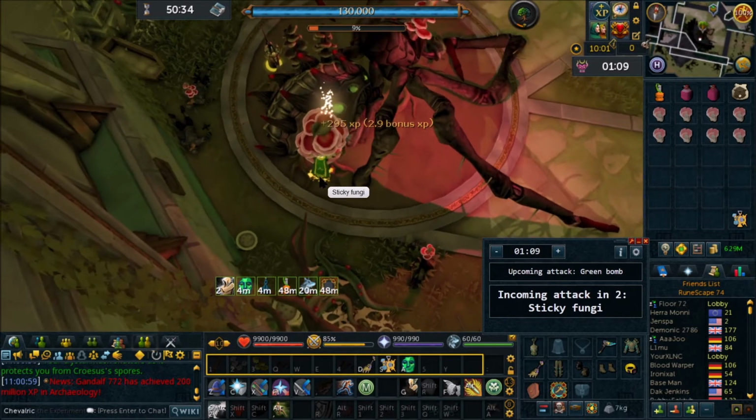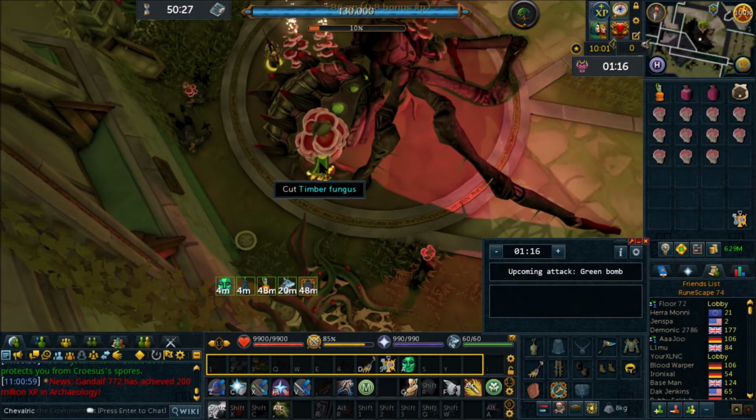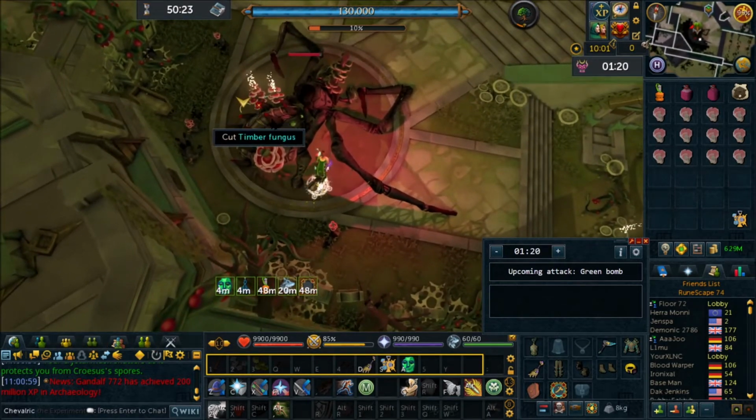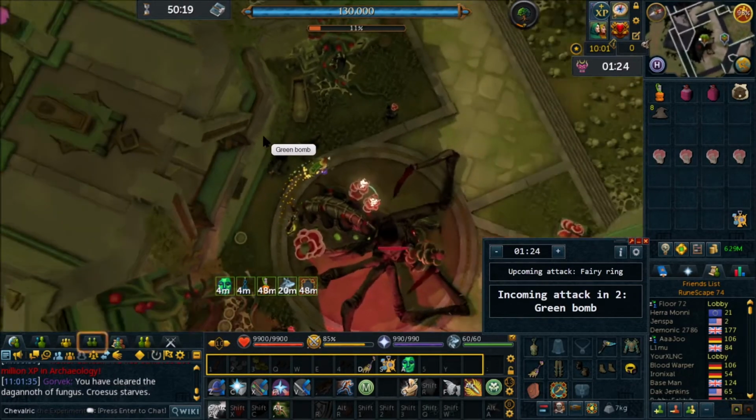Next up, the sticky fungi, which will spawn underneath you at random. So just make sure you hover your mouse underneath your character. And as you can see, it didn't spawn underneath me for this kill. So I got the 8 resources I can rot. I click on the resource in my inventory and I got 8 rotten.